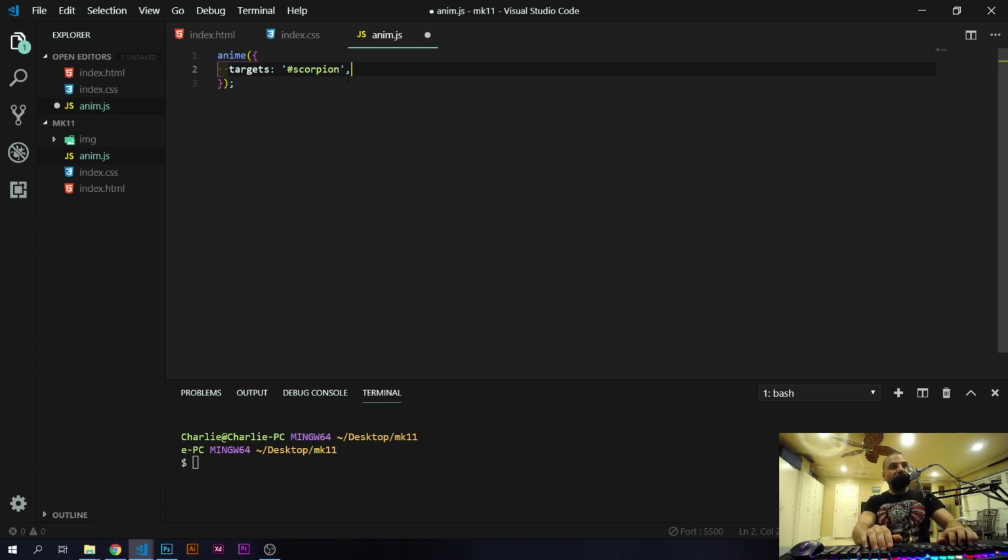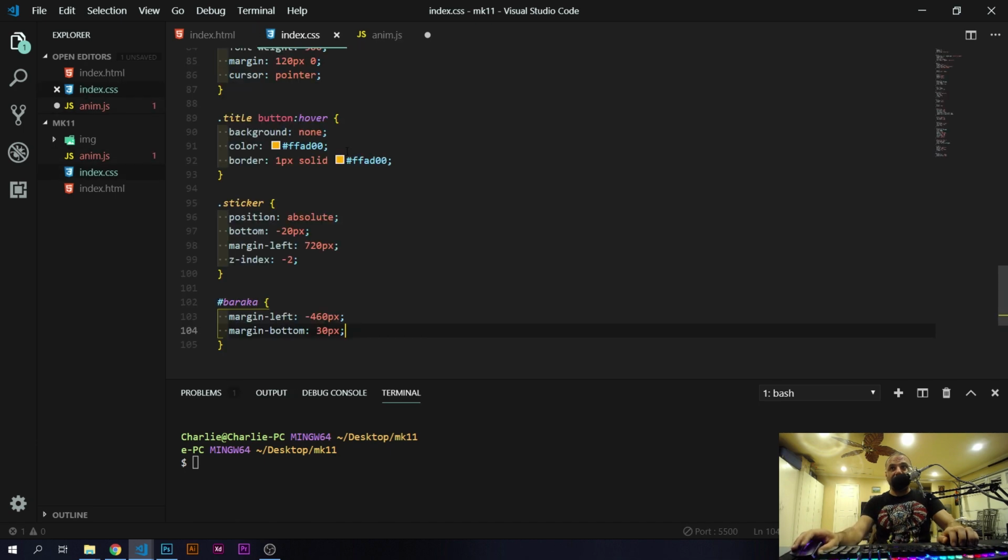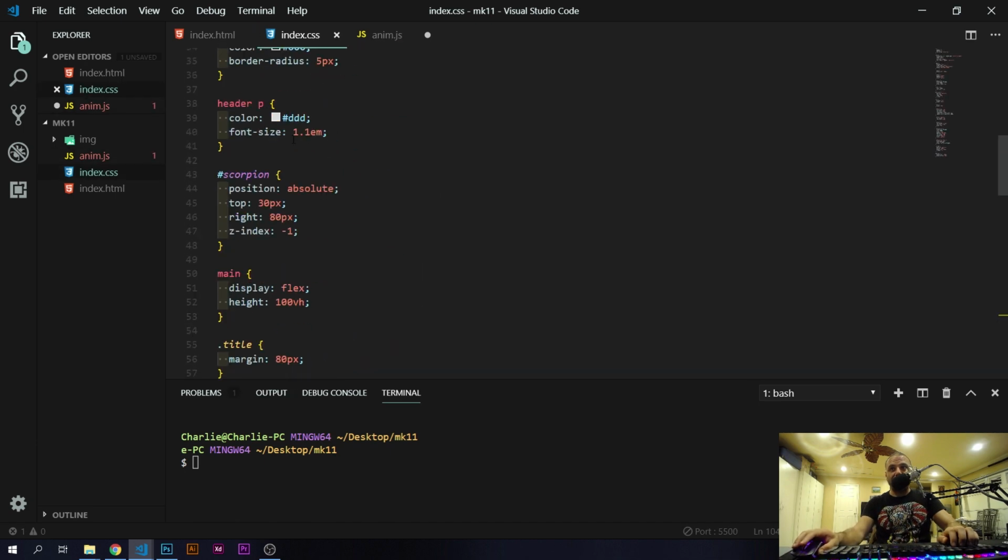What do we want to do with the scorpion? Well, I want to animate him sliding from the right and coming into the page. So we'll animate which property? The right CSS property. Remember, if you go here, see scorpion, we gave him a right of 80 pixels right here. So that's how we moved him to the right 80 pixels.